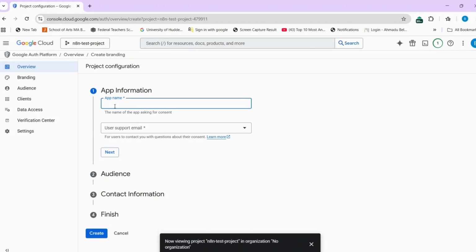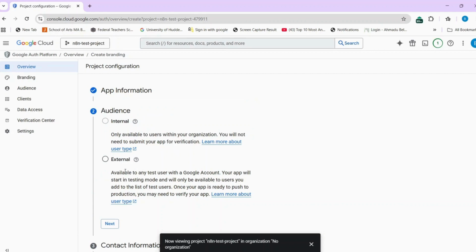So for the app name, we can just use n8n app test. And then for the mail, I'm going to choose my email. Next. So here we're going to choose external.